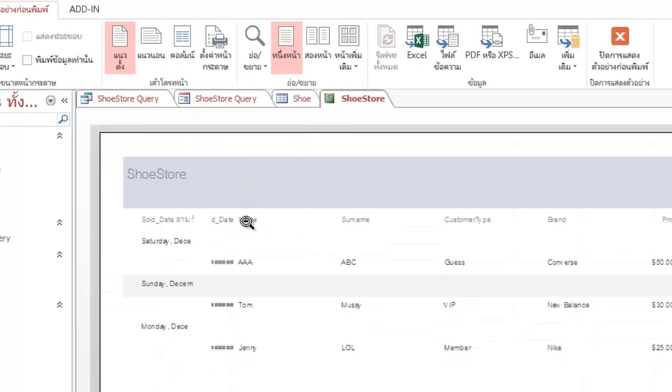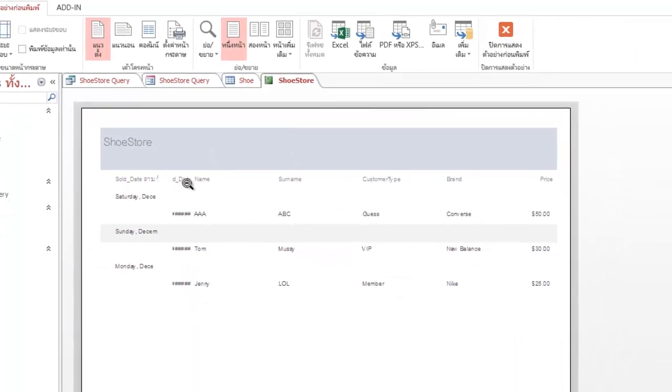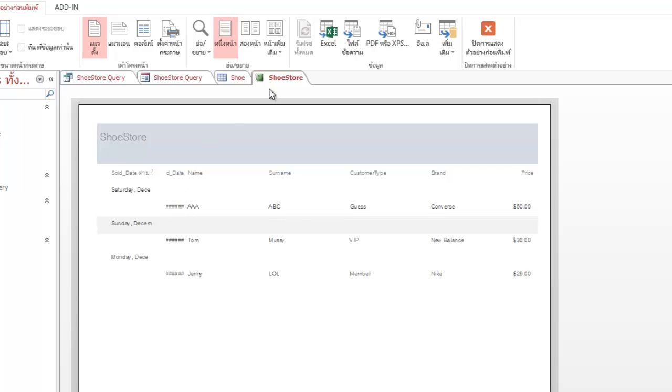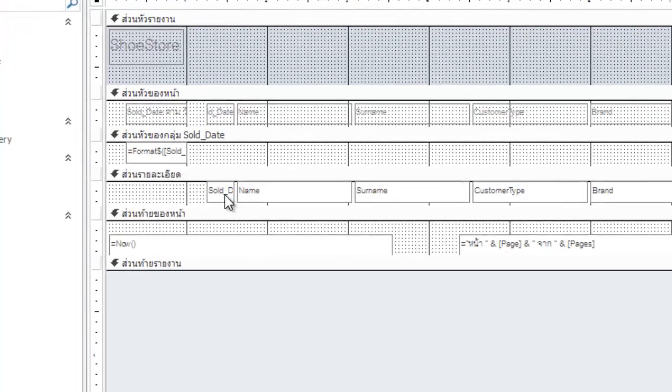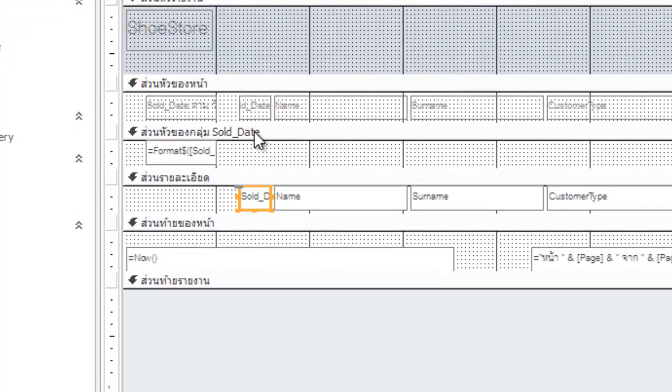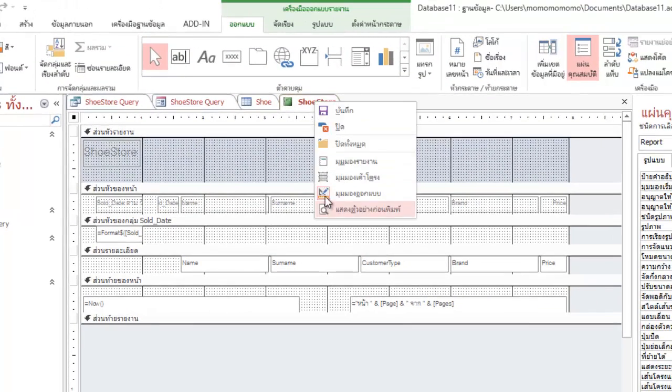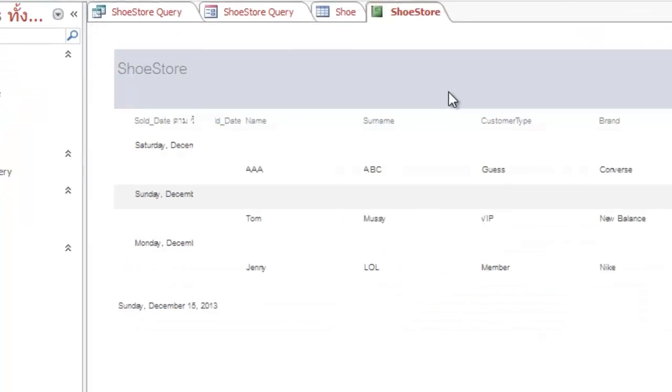So this is how my report looks. You will see that there's still an error, so I change it to the design view, and you will see that there was a second sold date. We have this sold date already at this point, so we can delete it and go back to the report page.